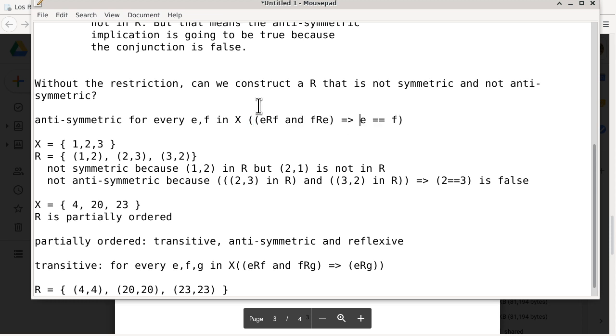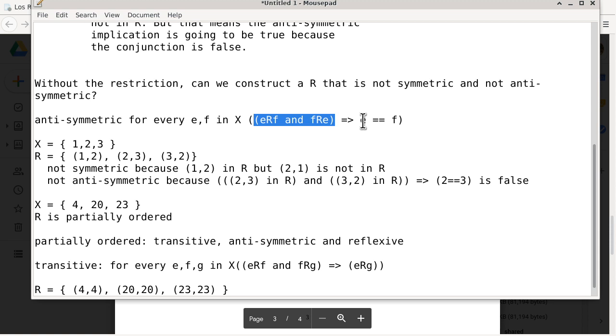Okay? So now let's focus on getting this true first, because if we cannot get this true, then forget about it, because by default, anti-symmetry has to be true. So we have to make sure that this is true first, and then we worry about whether we can make this false. So now the question is, how can we make this true when R is defined like the way we have here? It's very similar to the analysis of the transitive part, because the only time you can have both ERF and FRE to be true is when E and F are the same. So they can both be 4, they can both be 20, they can both be 23. Is that working? All right.